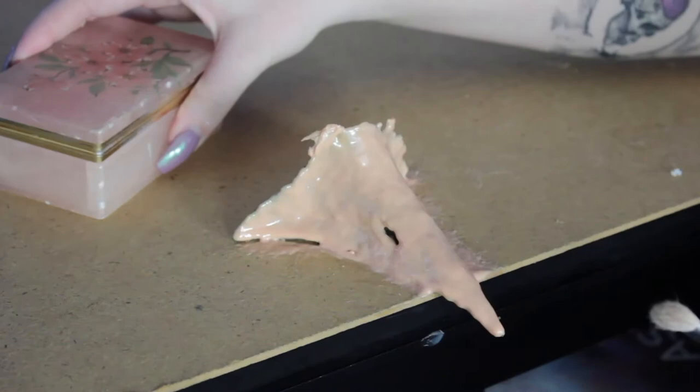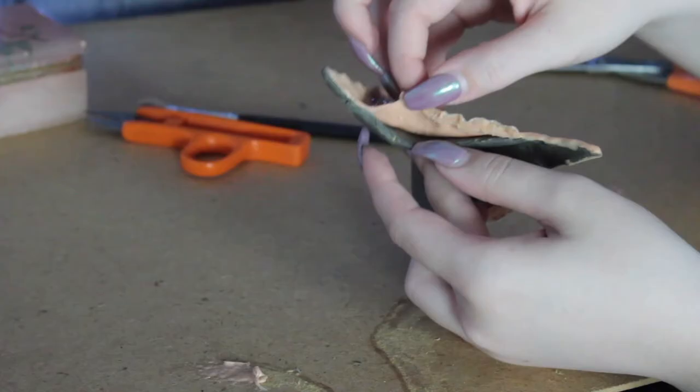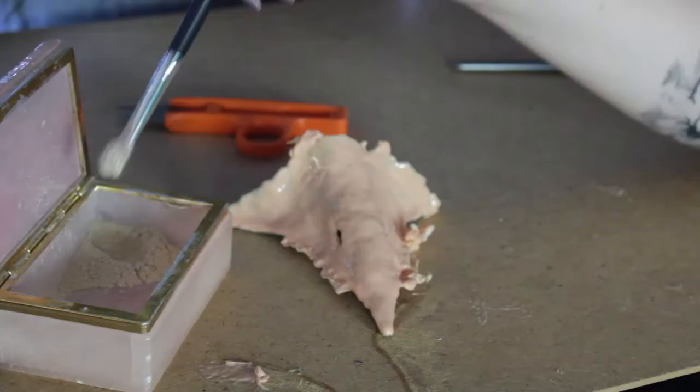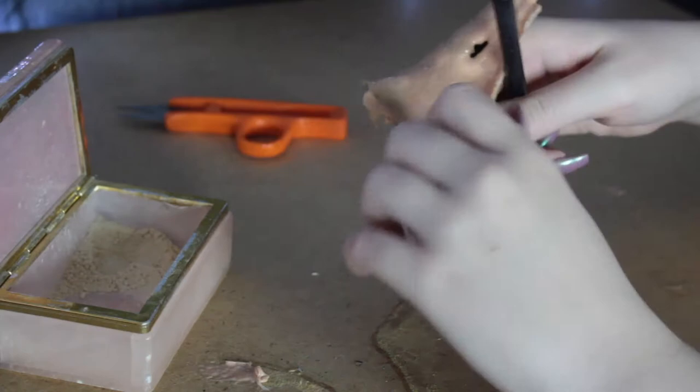Anyway, here it is finished, and as you can see, I already found a little portion where I can start kind of pulling it off the plastilina right there. And normally you would use setting powder to take the liquid latex off of the mold, but I actually didn't have to do that, so I just pulled it off. Just be careful though, not to rip your prosthetic, because that's like a nightmare.